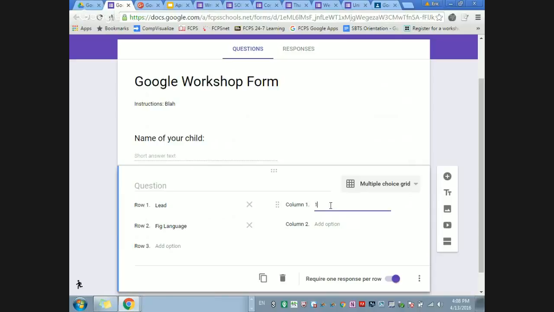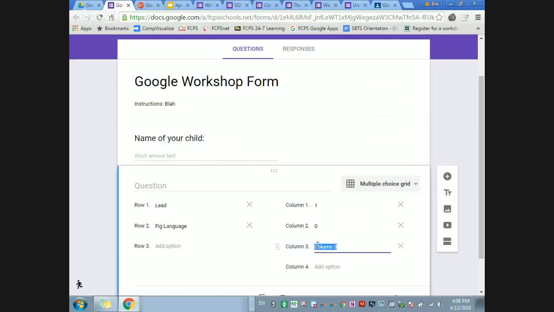And so in my case, I chose 1, 0, or nothing. And I chose them that way because I wanted to be able to add them up. And you can't add up words, right? Or average. But in any case, you can kind of see how multiple choice grid can be useful if you have specific types of information, specifically that you collect as a rubric.